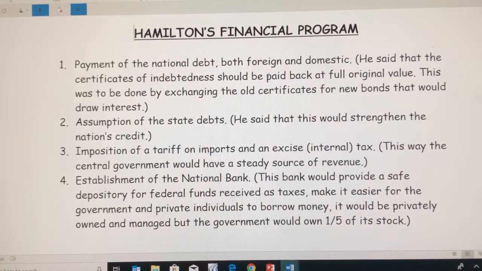The last thing and the most controversial thing is the creation of a national bank. Again, there's nothing in the Constitution that states that a national bank could be created. The only thing that's stated is that the national government can coin money. And he's going to use the elastic clause to say if the government can coin money, it should be able to put this money somewhere. And so he uses the necessary and proper clause, or the elastic clause, to establish the national bank. And this is what's going to lead to a feud.